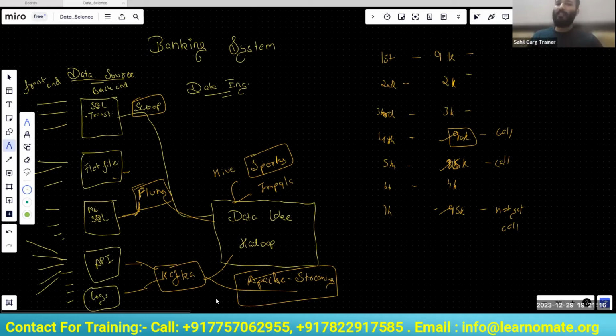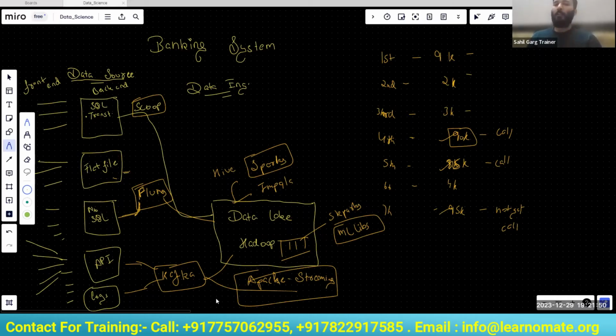Now, how are you going to use this data? Suppose a lot of transaction data is getting stored over here, a lot of credit card transaction data. You're using this to create an ML model. That is done using Spark MLlib, a library given by Spark to apply machine learning models. So by using the MLlib library, you'll use this bigger data set to make a machine learning model.